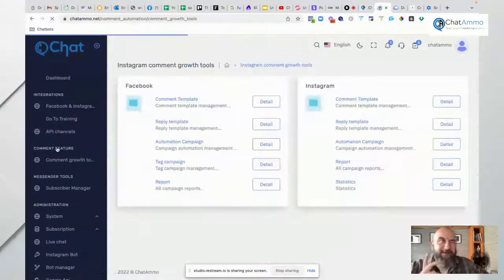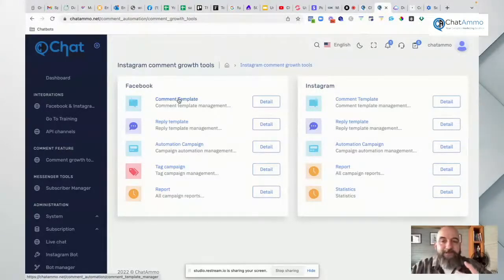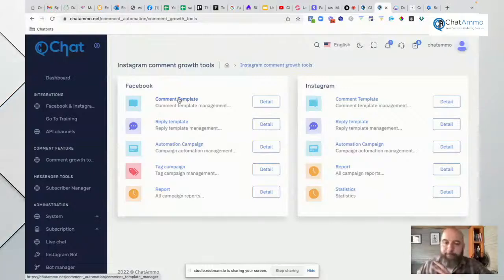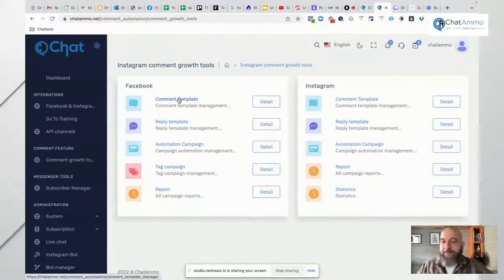Now, remember, your first upgrade is $27 per month, and you're all set. So first off, we have the comment reply. This means if somebody leaves a comment underneath your post on Facebook or Instagram, you can now reply to them straight away. What that means to you is that Facebook and Instagram normally give you only about a 6% reach. So if you have 100 people who follow your page, you're only going to get shown to about 6 people, which is terrible.